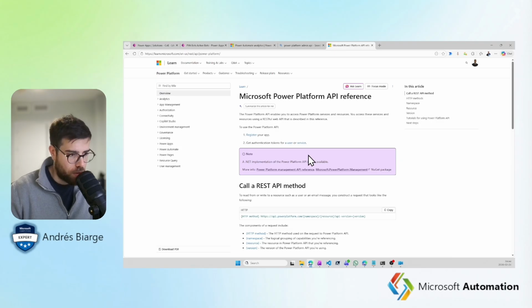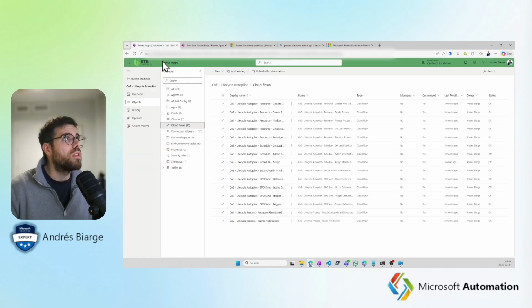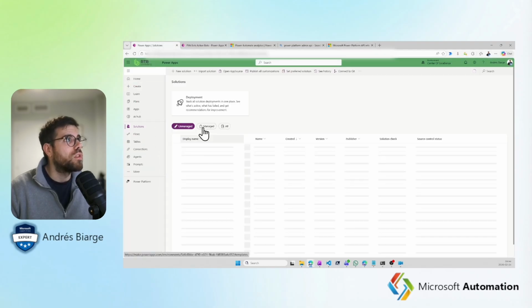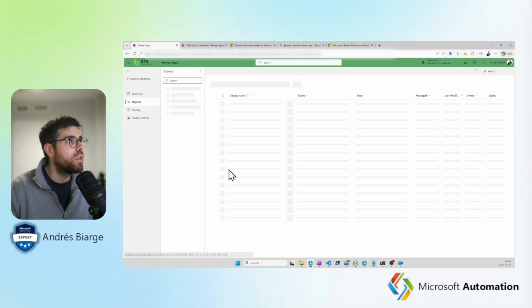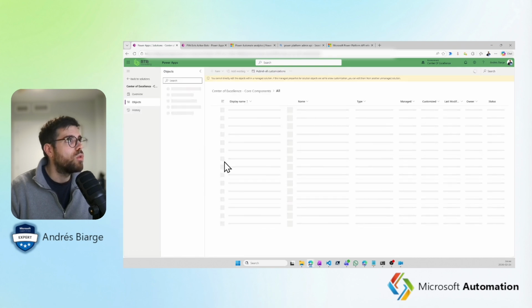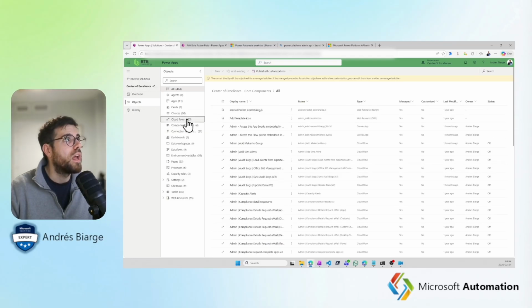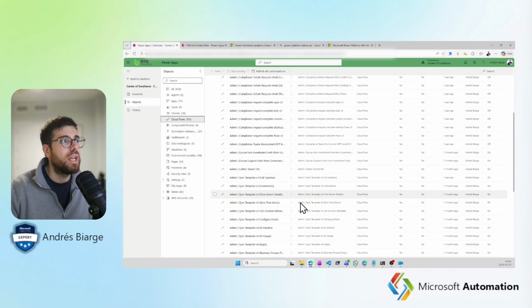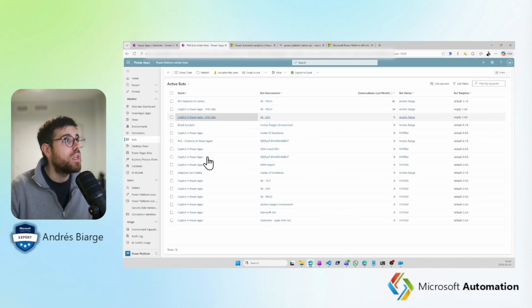So why is that important? If you've ever installed a CoE, let's go to the CoE installation. You'll know that you have to install the solution, the Center of Excellence core components. And here you have a bunch of flows that get all the information from the different environments and put it into tables so that we can consume it and use this application.